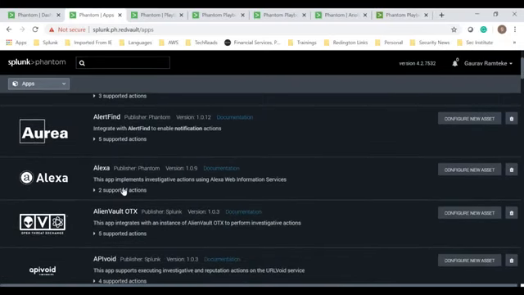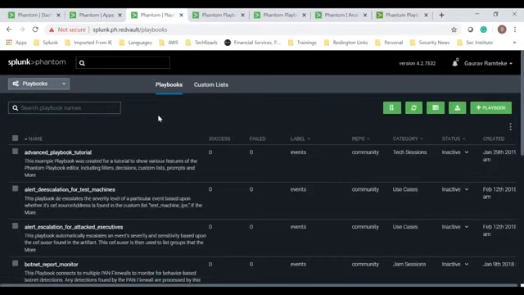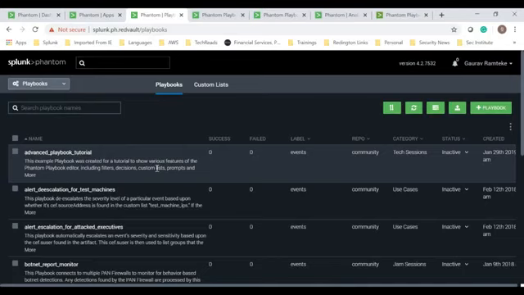All releases come with the Phantom platform. So let's jump to the second key component, which is Phantom Playbooks. Playbooks mainly represent repeatable, mundane tasks which you can start with.